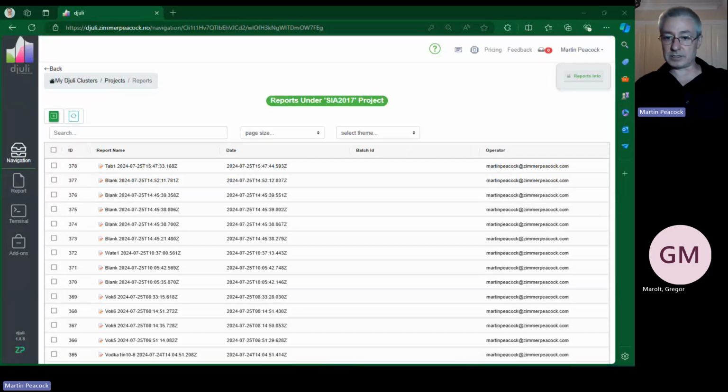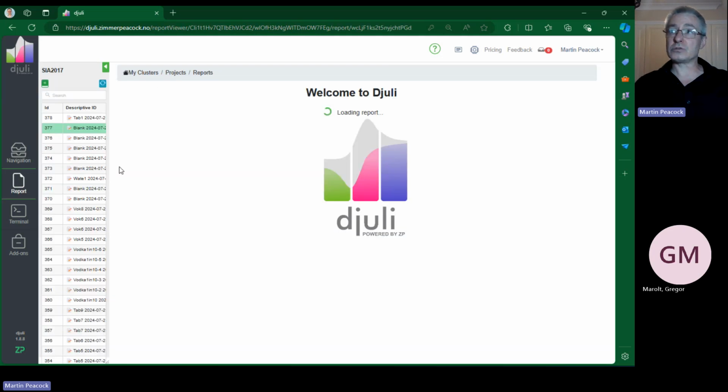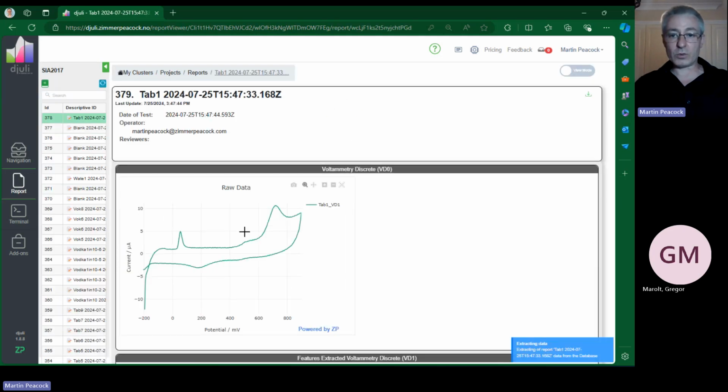But the beautiful thing of this is, I'm just going to share, I've referenced Julie a few times today. This is Julie. I'm inside the data. This is the data that I just recorded. The data went straight to the cloud. This is a real game changer now. This is a potentiostat that didn't require any PC, didn't require any Mac. I ran it off my phone and it immediately put the data into the cloud.